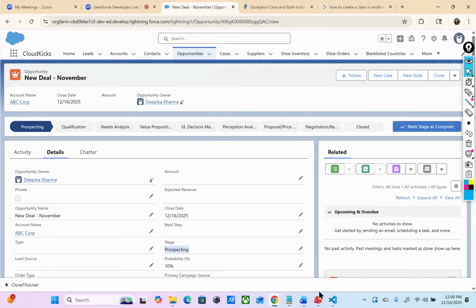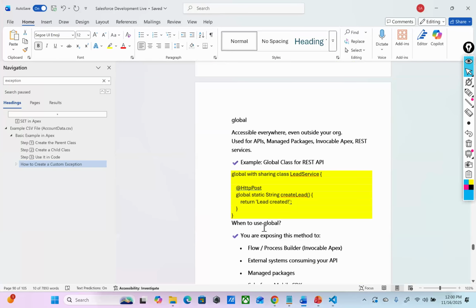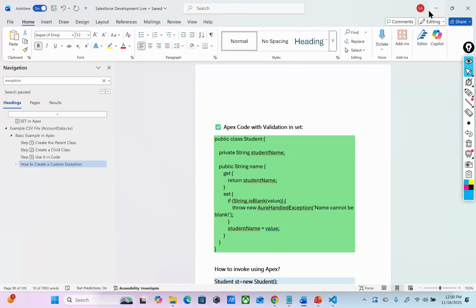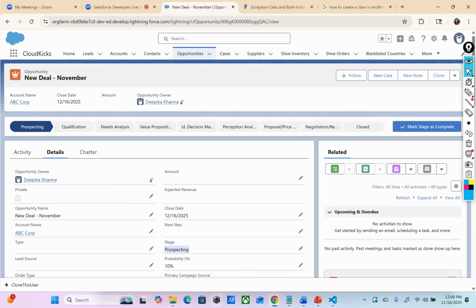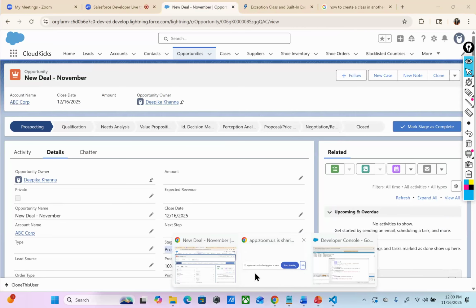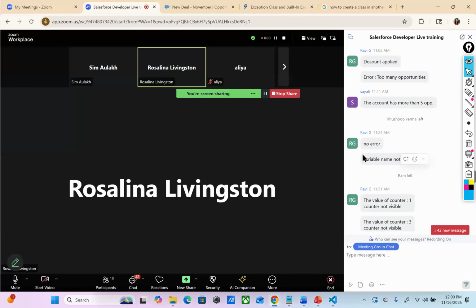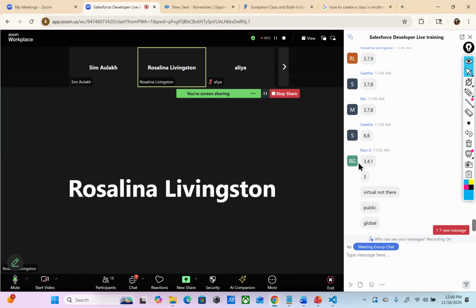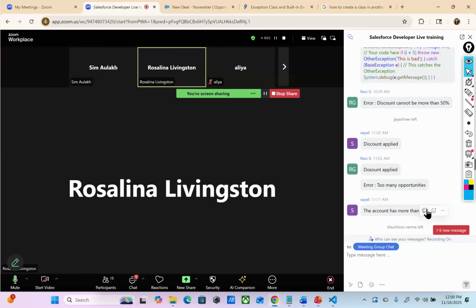Okay, so this is it for today's class, guys. Next class, we will talk about the setter and getter methods, and then I will see what else to cover in that class. Any questions before we wrap up? You'll be sharing the documentation from these two? Yeah, I'll put everything in the drive.